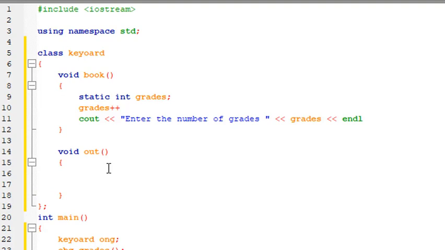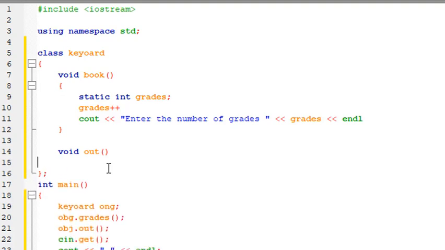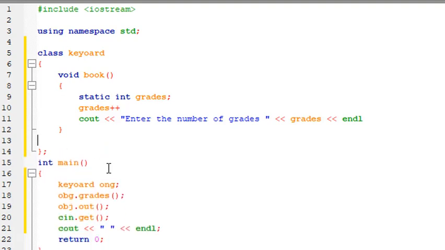Actually, I don't even need that, because I already have it in my system, so I don't even need the output object. Let me just erase this part. Oops. Okay, now that works.